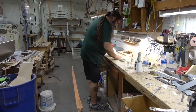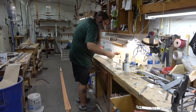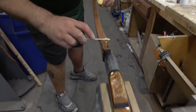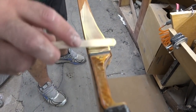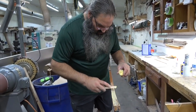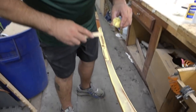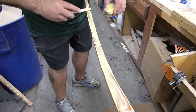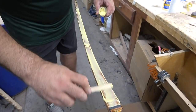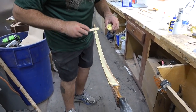Take a paper towel and dab the skin. Soak up any excess that's sitting on the surface. And apply a liberal amount of glue to the skins. Or, I'm sorry, to the limbs, not the skins. Kind of want to feel to make sure that you don't have any chunks or trash in the glue.